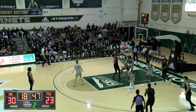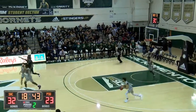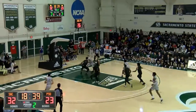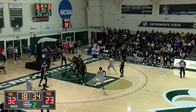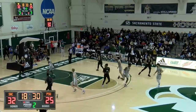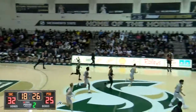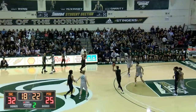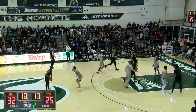Here's Esposito. He's confident right now. He goes up with the hook, and he knocks it down. There's no stopping the big man from Naples, Italy. Drive toward the bucket by Portland State. Now they throw it into the paint to the hoop, and a layup is up and good. Well, the Hornets for a moment had a 32-23 lead. That was a 9-point lead for that half of possession, the biggest by either team in the game. The Vikings led by 7 several times in the first half.